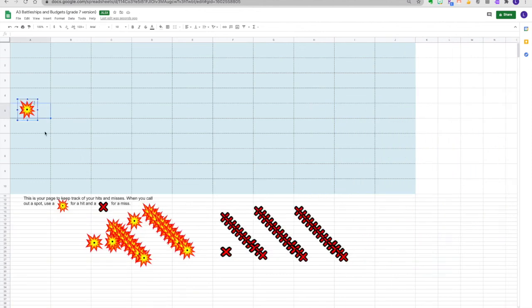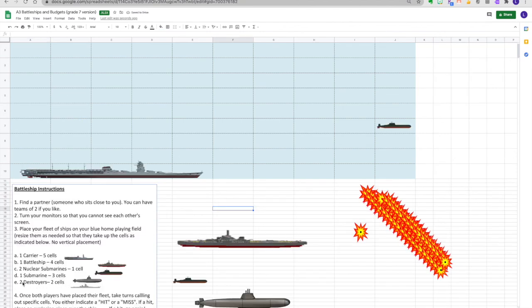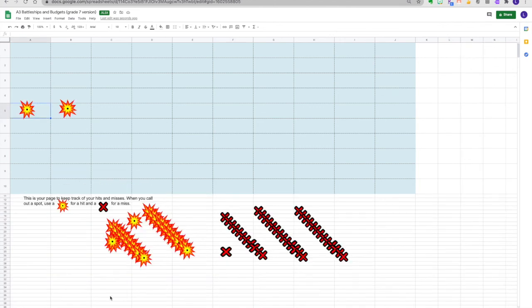And if you do hit your opponent, then you get to go again. Let's say that it was a 2-cell ship, and I also hit here, then that must mean that I've hit which ship? Well, if we go back to the other tab, there's only one that is 2. I guess there's 2 destroyers. So I would know at that point that I've sunk one of the destroyers. My opponent would say hit and sunk, and then I would still go again. And I go again until I miss. Okay? So that's basically how the Battleship game works out.